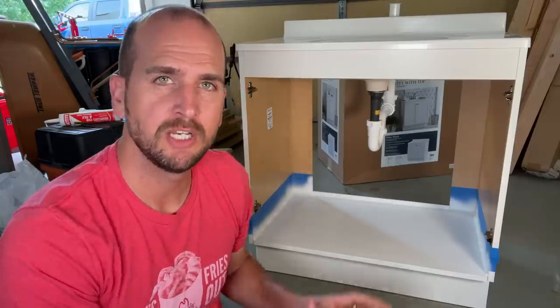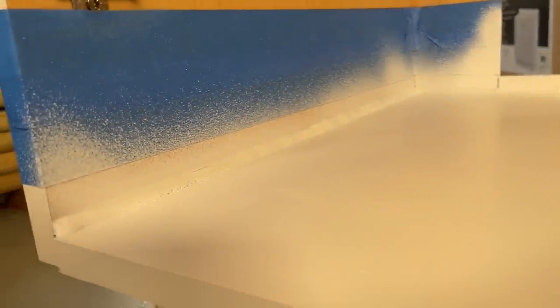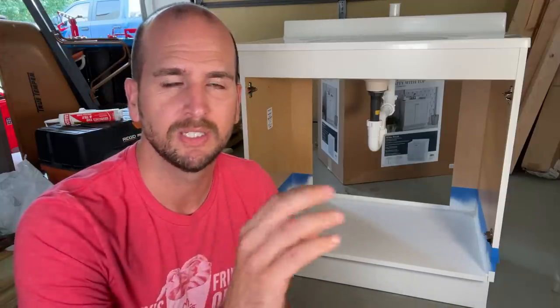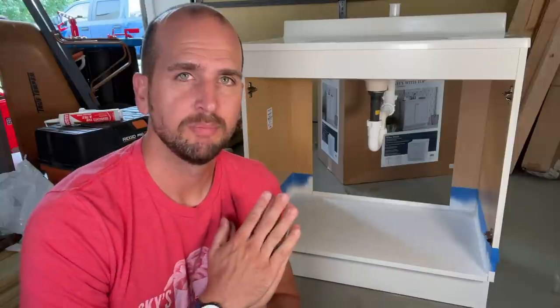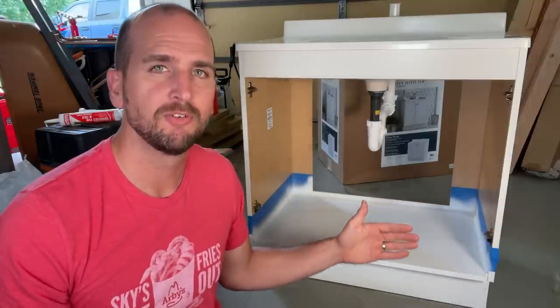After 24 hours, the first coat is completely dry and looks pretty good overall — a little lumpy, not the smoothest finish, but that's expected. For the second coat I'll focus on getting full coverage on that three-quarter-inch lip, though you're fighting gravity since the material wants to run down the sides. I'll take more time on the lip for the second coat, then wait another 24 hours before doing the leak test to see if this rubber tray actually holds water.